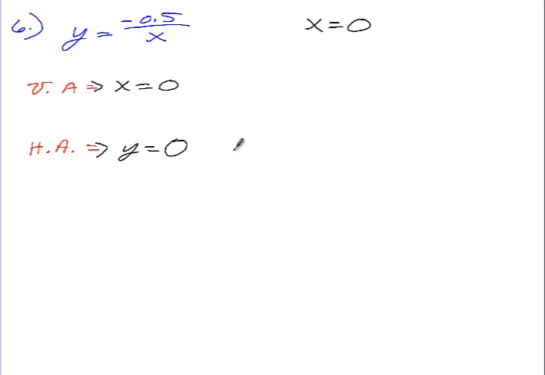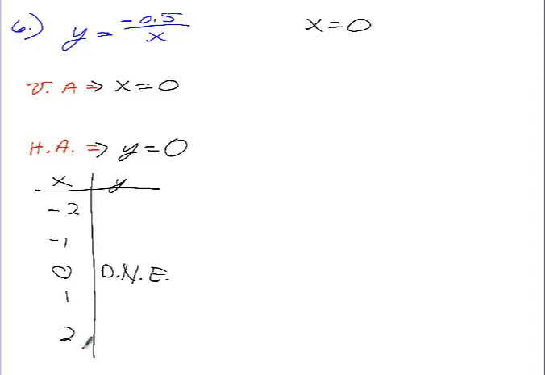Okay. When we make our chart, what goes in the middle? What value do I always put in the middle of my chart? Well, this time it's 0, but why? Right, it's the h or the vertical asymptote, right? So wherever you get your x equals, whatever that value is, goes in the middle. What should I get when I type it into my calculator to evaluate? You should get a does not exist or a domain error is what your calculator should spit out. So you go 2 above, 2 below, right?